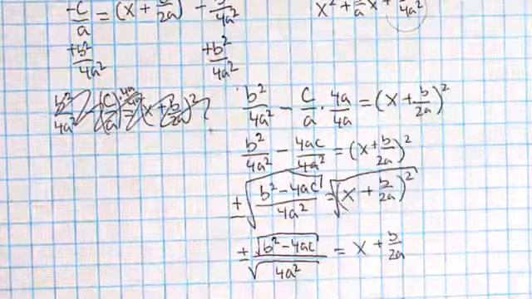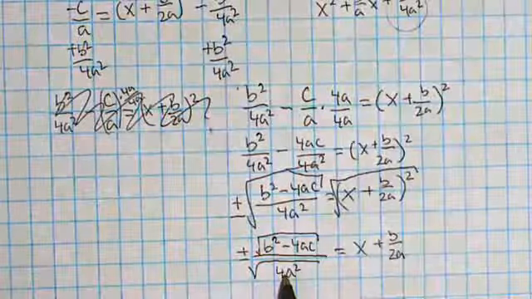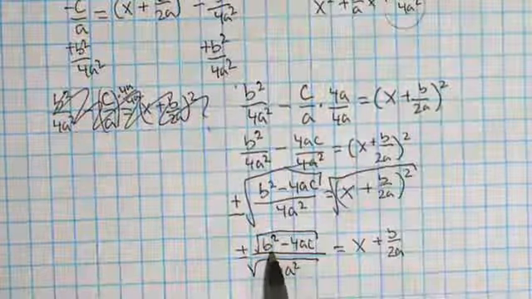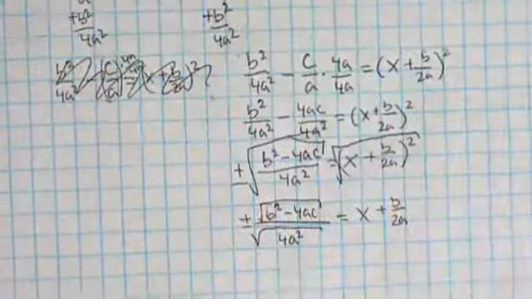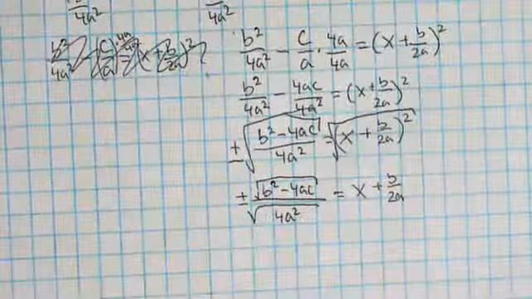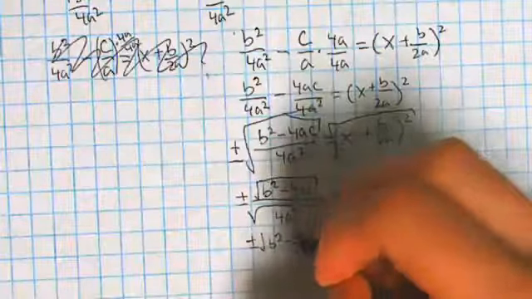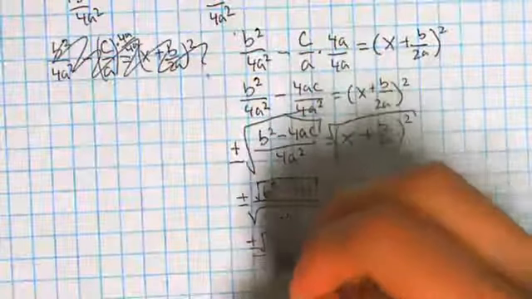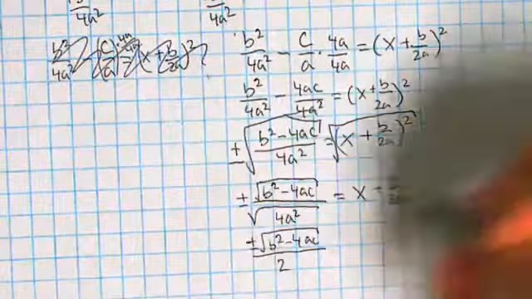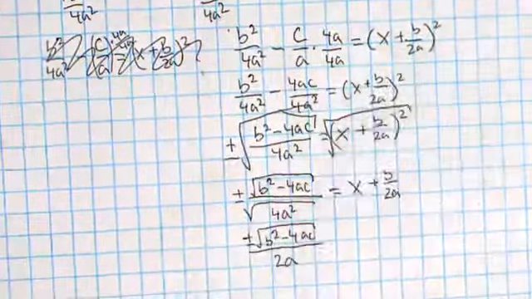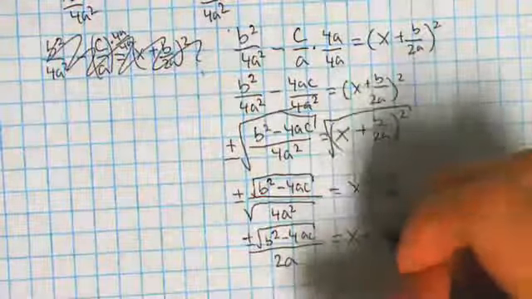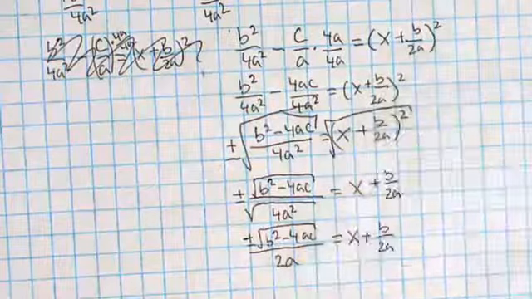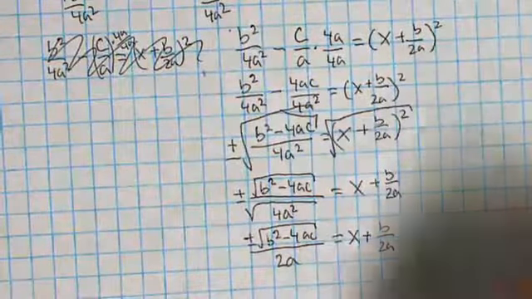And what I'm allowed to do here is actually take the square root of 4a squared because it's a perfect square. b squared minus 4ac we can't really do anything with, but I can do something with 4a squared. In particular, on the top, we still have our plus or minus the square root of b squared minus 4ac. But on the bottom, the square root of 4 is 2, and the square root of a squared is simply a, because a times a is a squared, 2 times 2 is 4. And we still have x plus b over 2a. Our final step is just to subtract b over 2a.